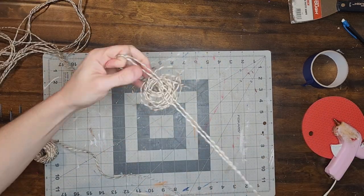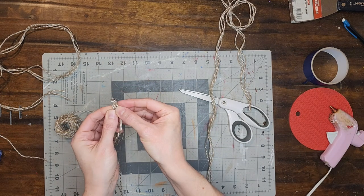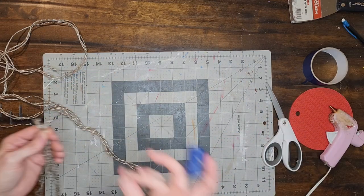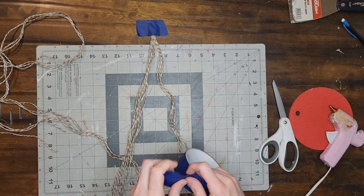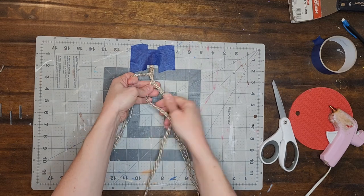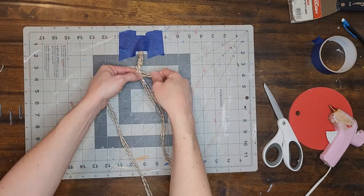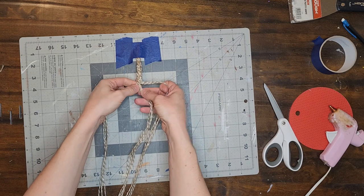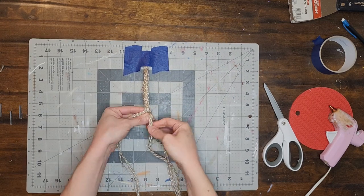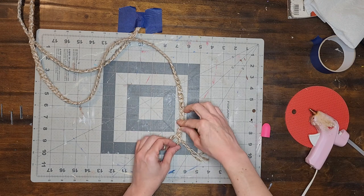But then I decided the braid wasn't thick enough, so I added another strand to each set of 2, making them a set of 3, or a total of 9 pieces of jute twine. And then I braid them together. When I get to the bottom of the braid, I am going to glue the ends together and then remove the tape from the top and glue the top pieces together.